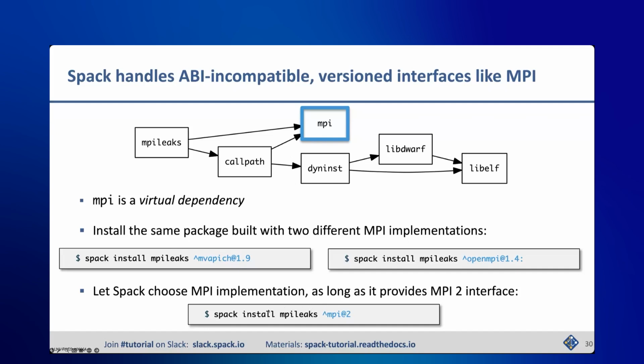You can also specify the version of the MPI interface itself. And different versions of mvapich support different levels of MPI. Different versions of OpenMPI support different levels of MPI. If you ask for, say, MPI at 2, it means give me an MPI implementation that supports MPI 2. So all the new features that came along with MPI 2, or maybe 3. This is more common in the package itself. So you would have a package that depends on MPI 3 or higher if it needed to use those features, so that it would be sure to get an MPI implementation with the features it needed. And you can write it on the command line as well. It'll just constrain which implementations that Spack can choose for you.